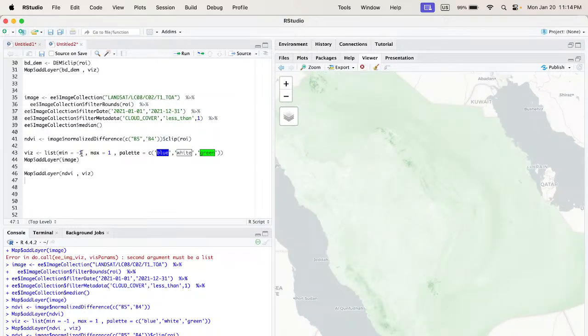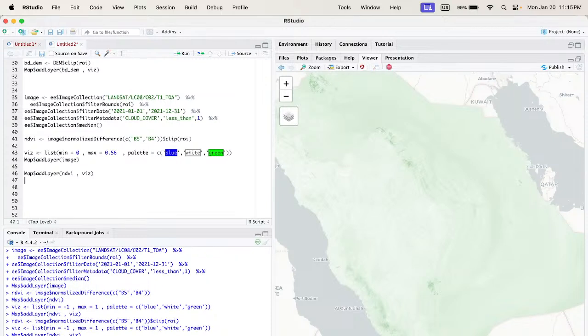If we try stretching, suppose I simply put 0 to 0.5 as max, it will stretch the data and then add the visualization.